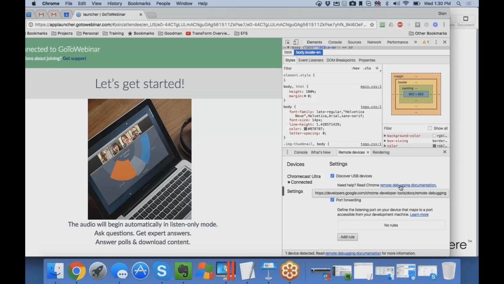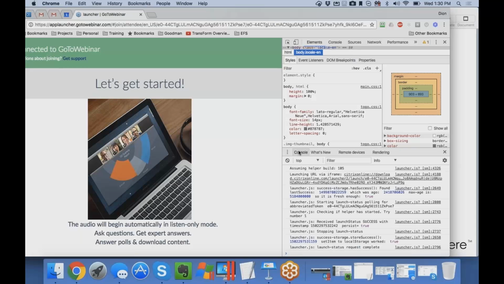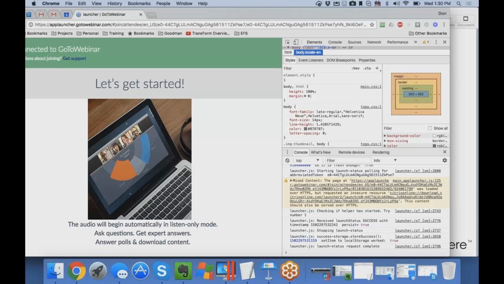So if you're seeing JavaScript errors, sometimes it just doesn't look like anything's happening on the mobile device. Then you're able to see the JavaScript error, and it gives you a hint of what is causing the problem, and then you can debug it. In fact, you can put console.log commands in your JavaScript code inside your Alpha, and it will spit out into the console right here as it runs. You can see in this case it's showing me a whole bunch of system messages here. But you could spit out your own messages to say what is the value of a record, or what is the state of a button, or something like that.